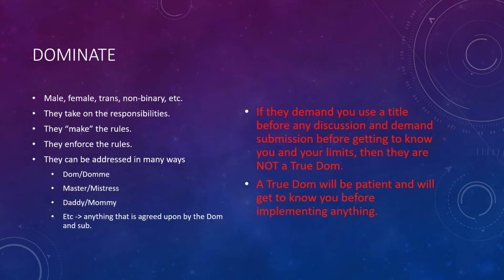But the important piece is that this title that you use, or that they use, is agreed upon by the dominant and the submissive. Now, however, this is the big red note that you see. If they demand that you use a title before any type of discussion, demand your submission before getting to know you and your limits, then they are not, repeat, not a true dominant. A true dom will be patient. They'll get to know you specifically and your needs before implementing anything.